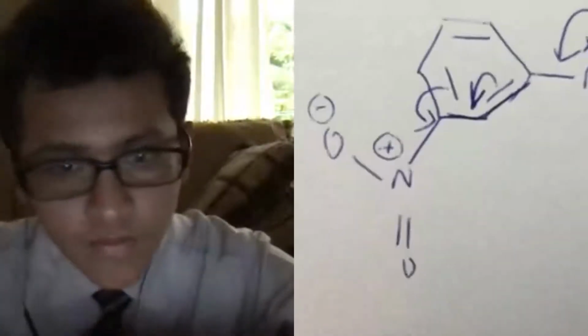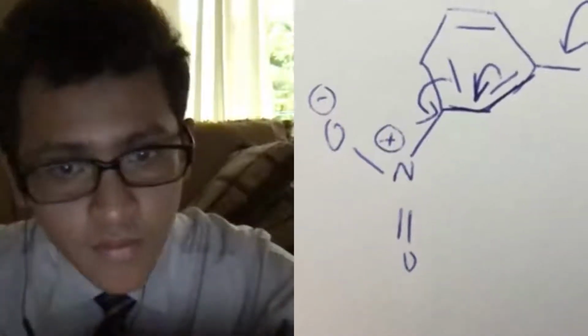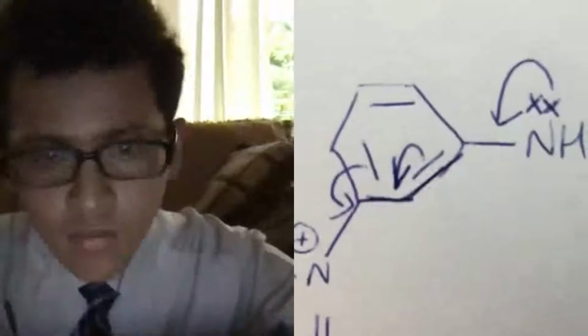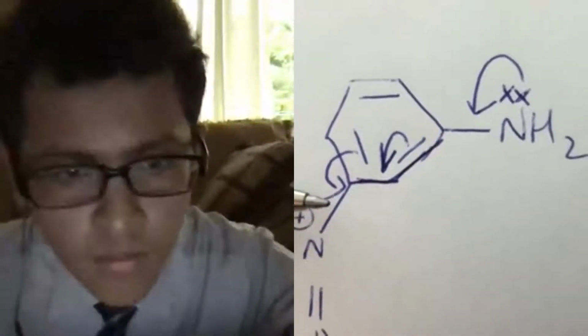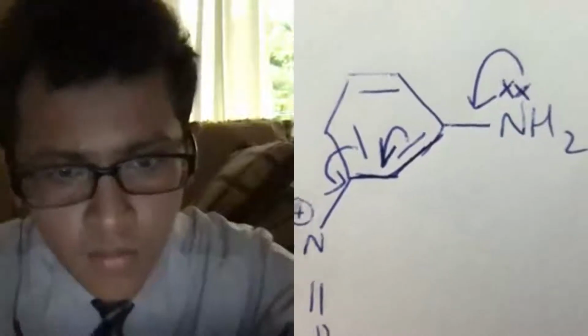Okay, I'll show you. So this is that position, right? So I can go around, but then it's not going to go anywhere because I cannot go to the nitrogen. Why can't I go to the... actually, hang on, I can go to the nitrogen, sorry. So that next arrow is actually going to that nitrogen. So now you have a carbon-nitrogen double bond.